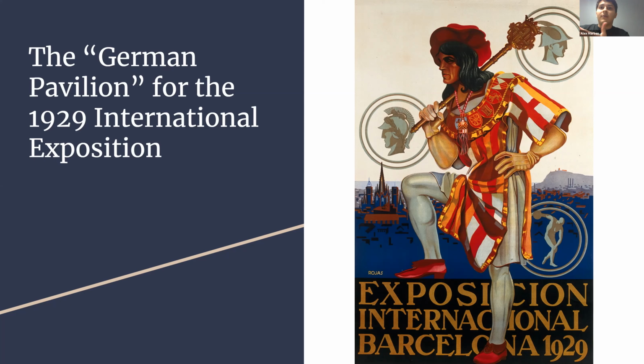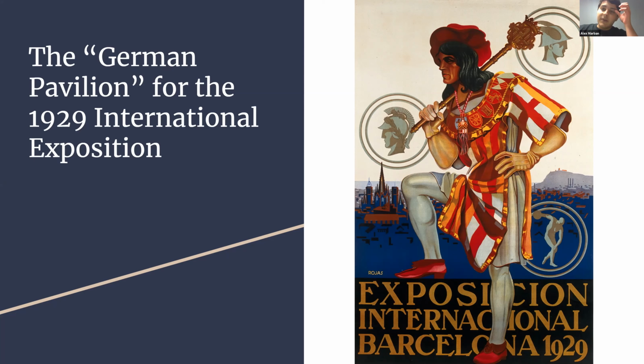So this World Fair, which was the second one ever, the first one happened in the late 1800s, and the second one occurred in the late 1920s, of course, before World War II. But 20 European nations participated in this fair, and the Barcelona German Pavilion in this instance was used to host King Alfonso XIII, who was the King of Spain, and German officials during the inauguration of the exposition.